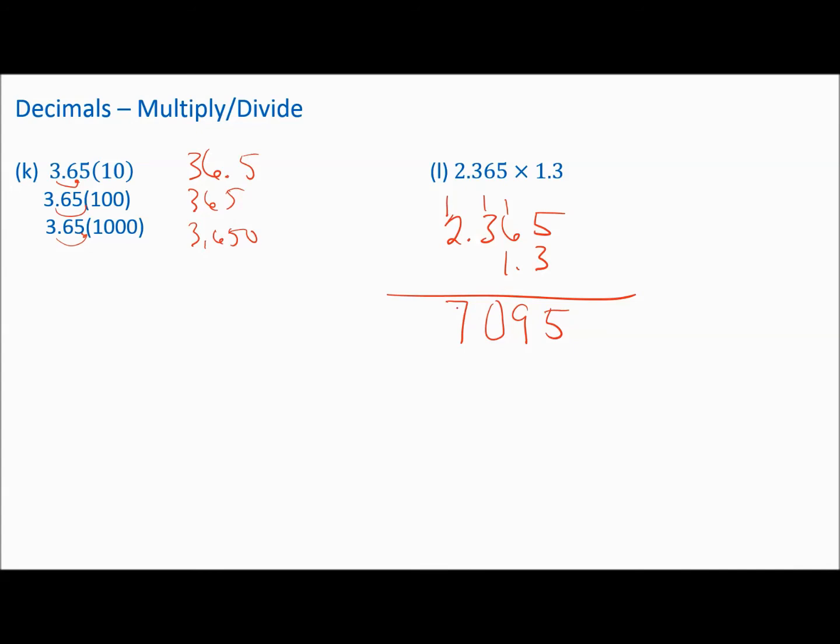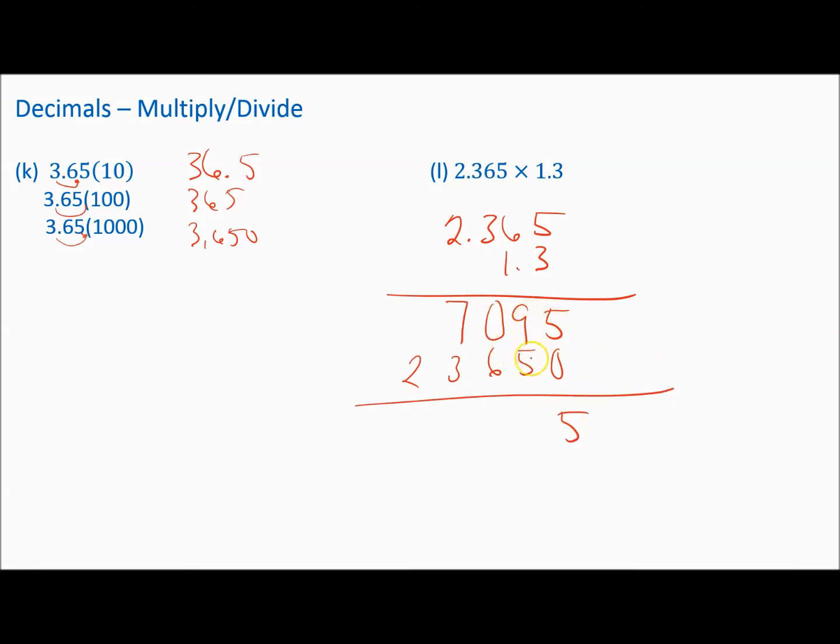Well, you do that process over again, and y'all, I'm going to get rid of my 1s up here. Do that process over again with the 1 times each place value. But you scoot over, remember that? A lot of you put 0, some of you just scoot over. But you got to do that because you moved over a place. So 1 times 5 is 5, 1 times 6 is 6, 1 times 3 is 3, and 1 times 2 is 2.